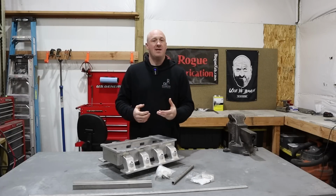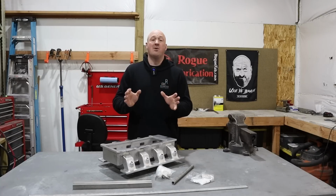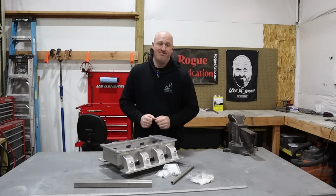So we're having to change some things up, so I just thought it'd be easier just to make my own fuel rails for this thing. Hopefully this is not going to be a big project. I've got my raw materials here, a couple of fittings to weld on there. Let's go ahead and get this thing done.